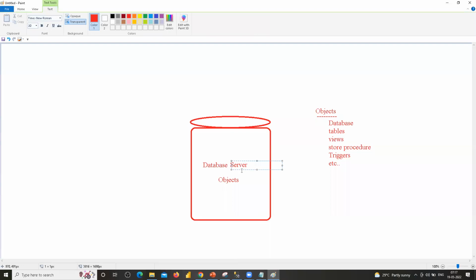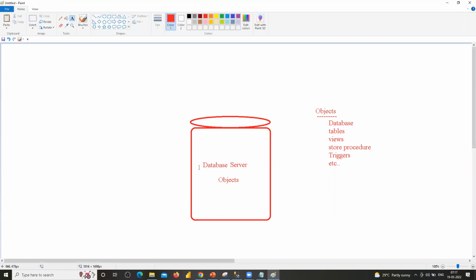In the database server, we can create all of these objects and store the data. Everything we can do in the database server. This database server becomes available once you install the SQL Server software on your system, for example on a single laptop or desktop.